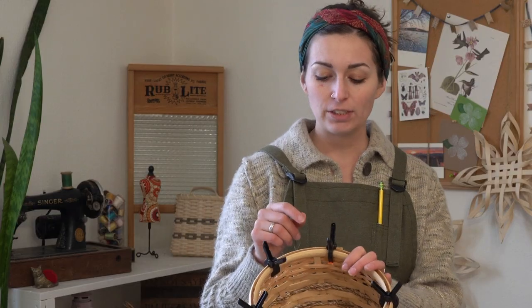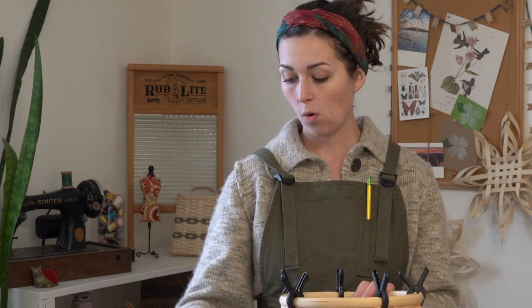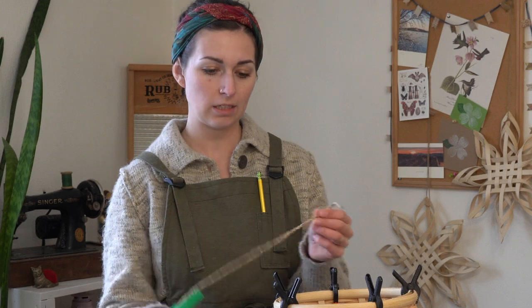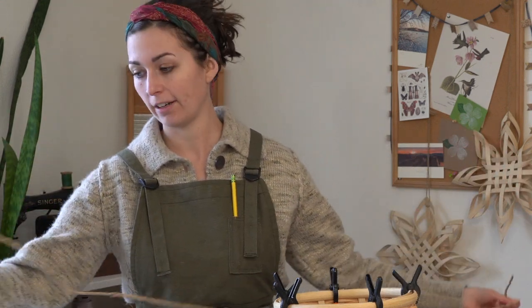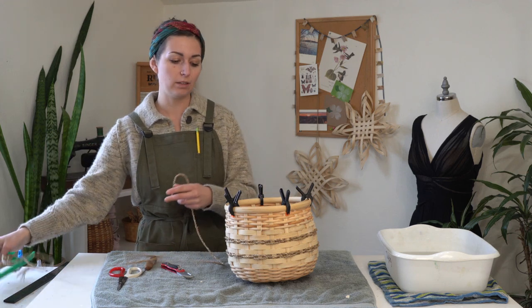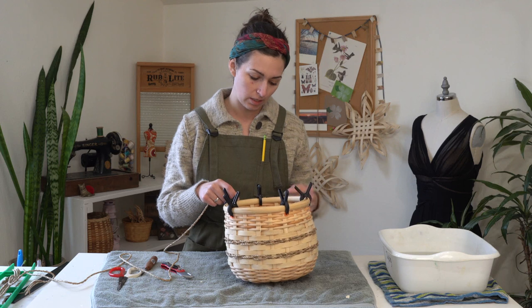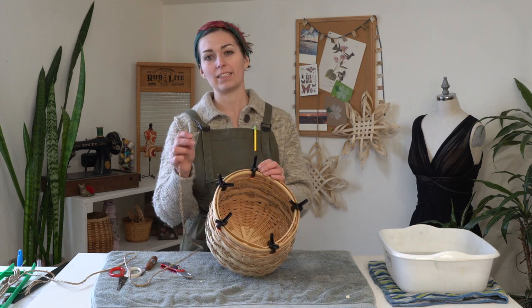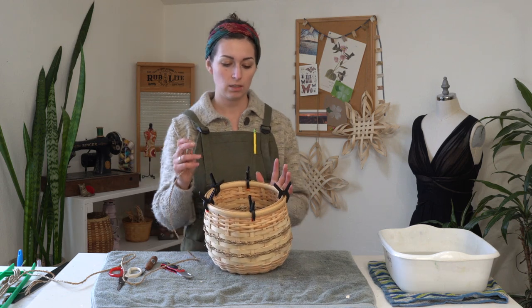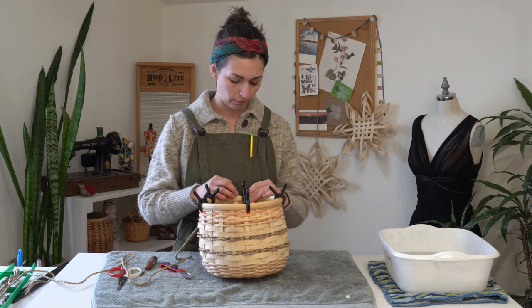Now you can either use a large round reed to fill the gap between the two rims, or I'm going to use seagrass to fill this gap. You can also leave it empty if you would rather. You will see into the basket when we finish lashing, and you will be able to see the raw edges of the cut and tuck pieces. So I like to cover it up just because it makes a nice clean finish, but whatever you want to do, whatever style you're going for.